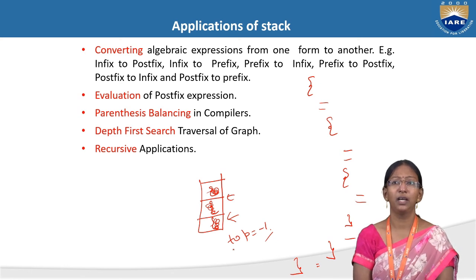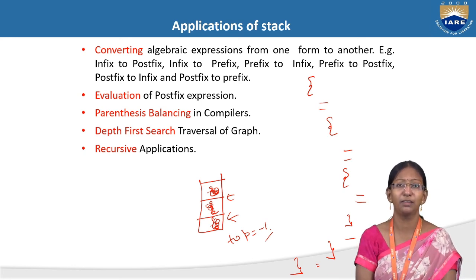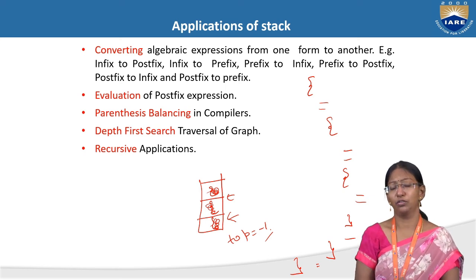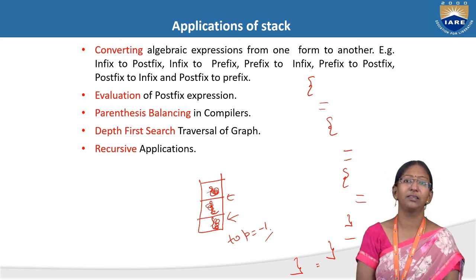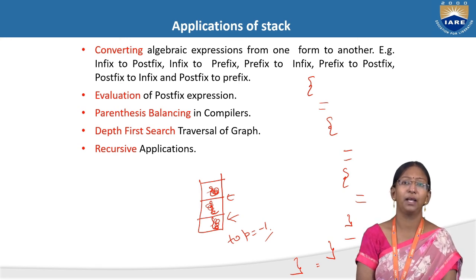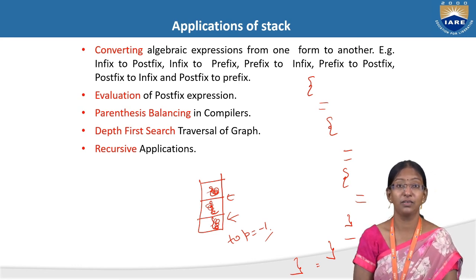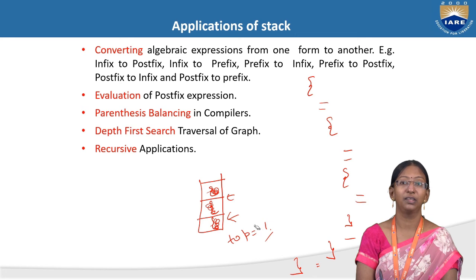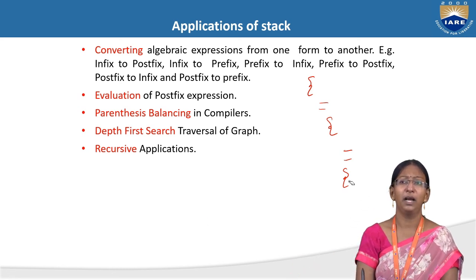Very simple. After the analysis of the code, if parentheses are balanced, your top is pointing to -1. If top is pointing to -1 after going through all the brackets, whether opening or closing, that itself tells us that it is a balanced parenthesis. While writing a program in C, in your earlier stages, you might have encountered this problem many times, right? Missing parenthesis. So how does it check? Using stacks. Very simple.